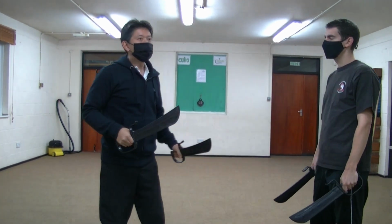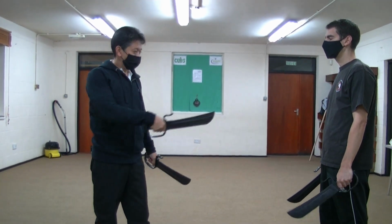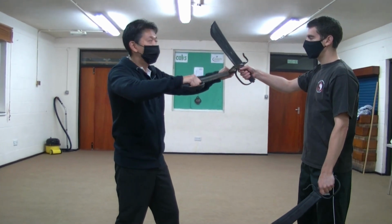So if that was a punch, it would be different. He'll just pull that back. He wouldn't be worried about that blade at all. So we use your strong hand. So if he comes in from here and I block it here, what's happening is I suddenly find myself out of position.